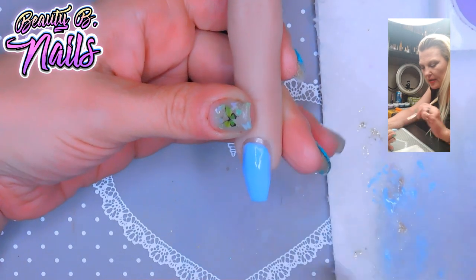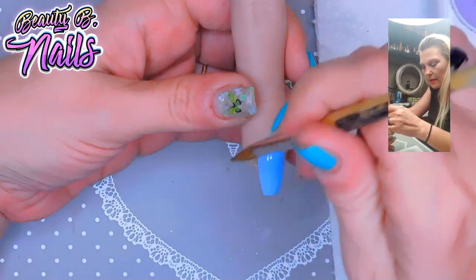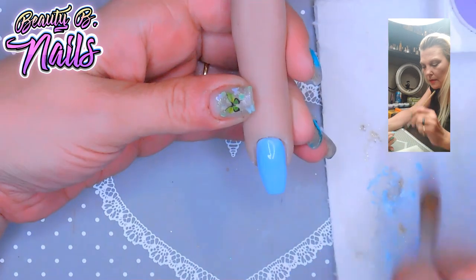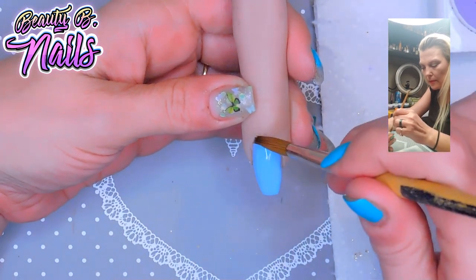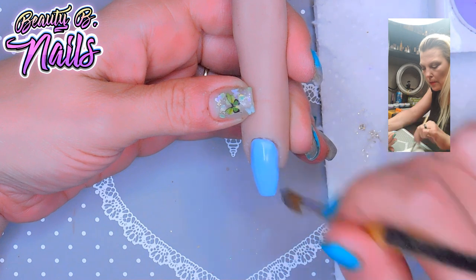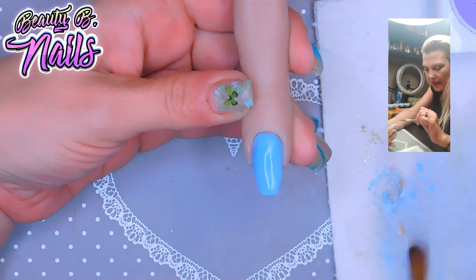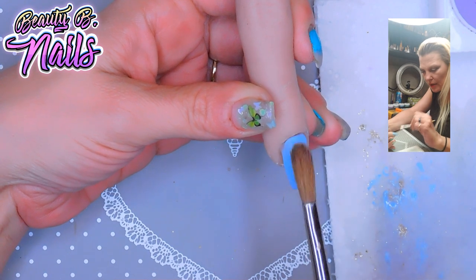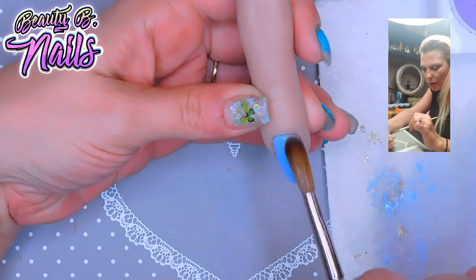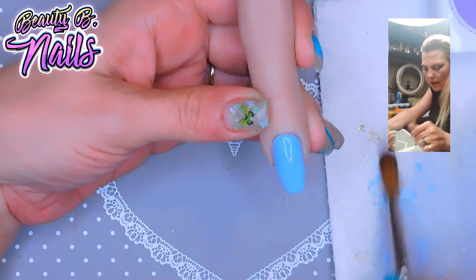And then go around and make sure the sidewalls are clean. The nail tip is trying to come out on me. Alright, here we go. And just gonna make sure that that is clean. Can still move it just a little bit, so I am going to move that just a little bit, but that is so pretty. I'm just going to wet my brush, then we'll start pulling it down because it's still letting me move it. That's the reason I said I think this is a slow setting monomer.